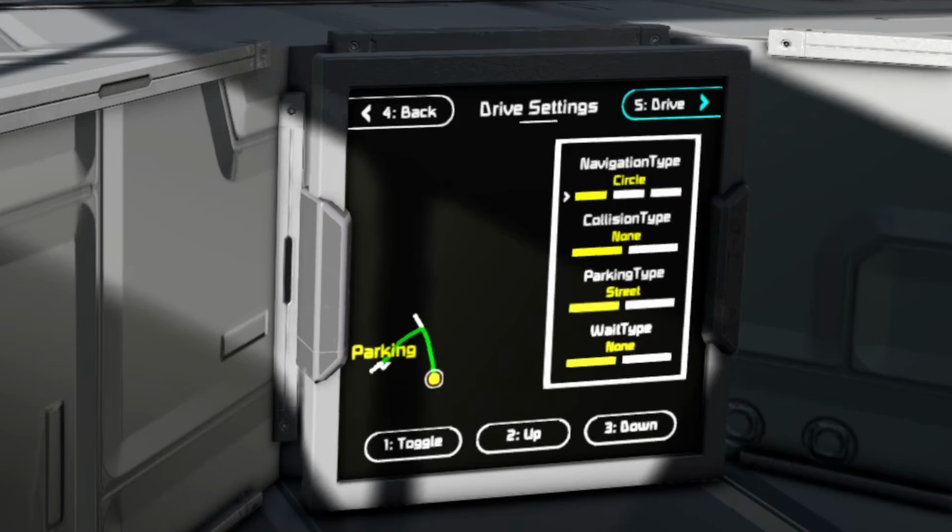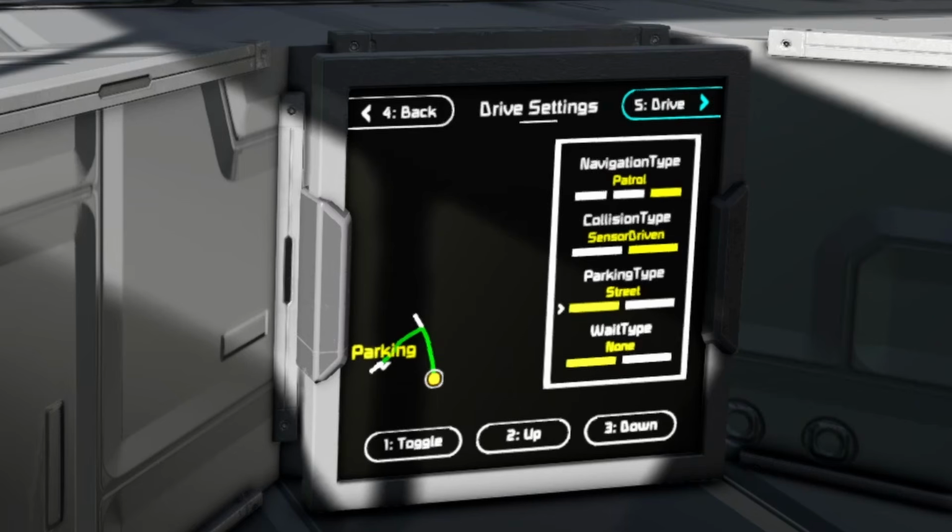Circle will repeat the list starting from the top again, whereas patrol will inverse the list when it reaches the final destination. In this case, since we only have chosen 2 destinations, it doesn't matter which one of the 2 I pick. Secondly, the collision type. Here I can choose whether or not I want to have real-time collision avoidance. When I want it, I choose the sensor-driven option. When this is enabled, the front camera and the sensor will work together to avoid objects in real time.